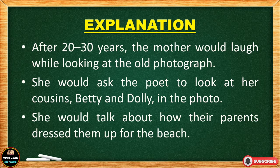Okay, there was a style among the men, okay, which was called bell bottom. Okay, the trousers that they used to wear, the bottom part would look like a bell. All right, and the knee part would be very skinny. How do I put, very slim. Okay, the knee part would be very slim, and it would be something like this, bell bottom pants, something like this. Okay, this would be the place where shoes are worn, and this is the knee part. The knee part used to be very slim.